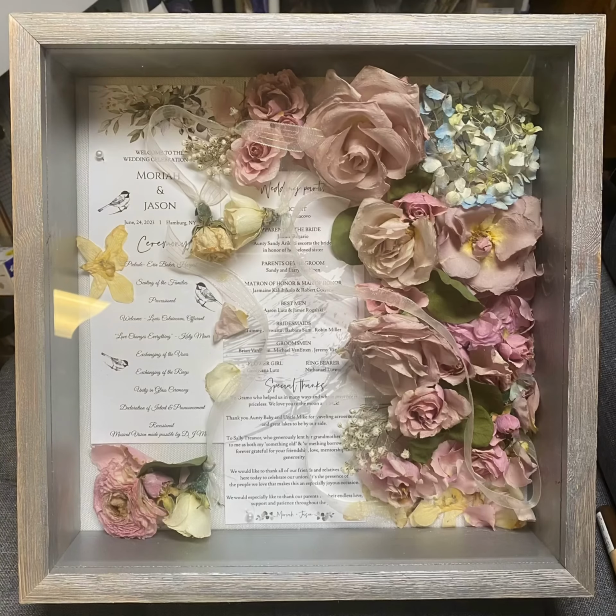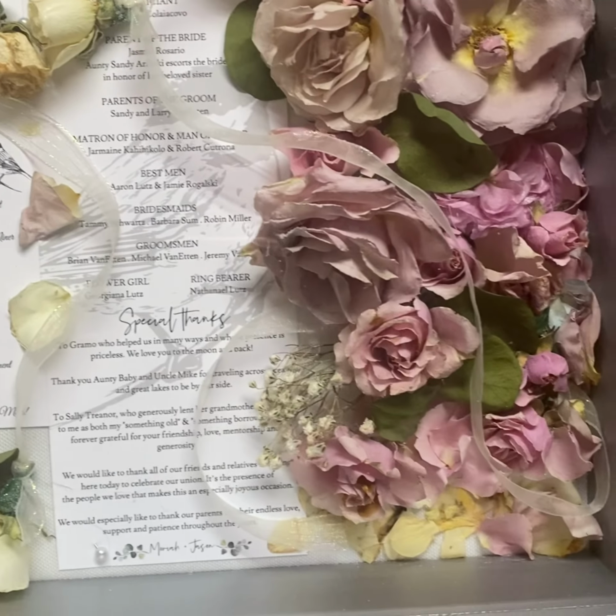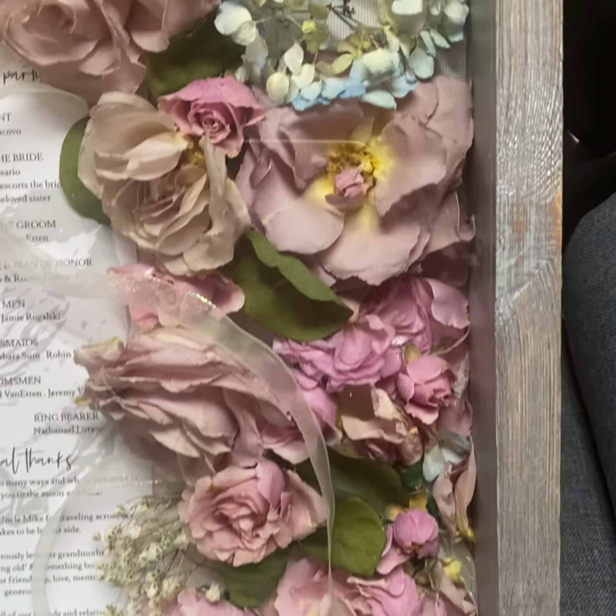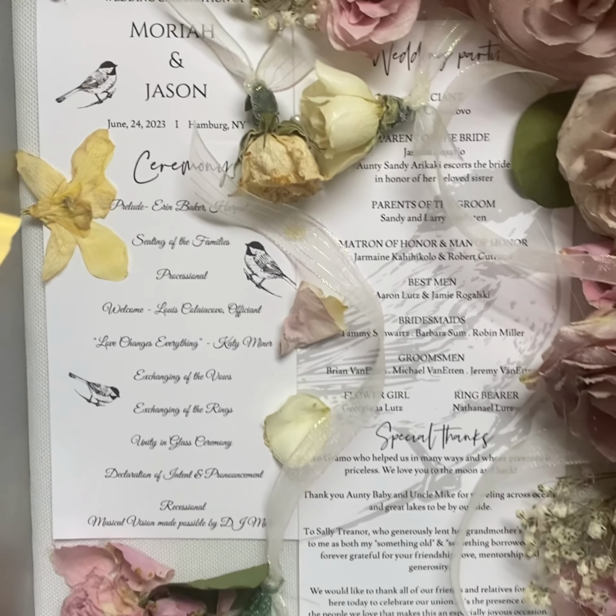And that's our wedding program, front and back. I liked the off to the one side look, so that's what I did. I might go back and fill in some of the bottom left there, but very happy with how it turned out and that I have this beautiful keepsake from our very special day.